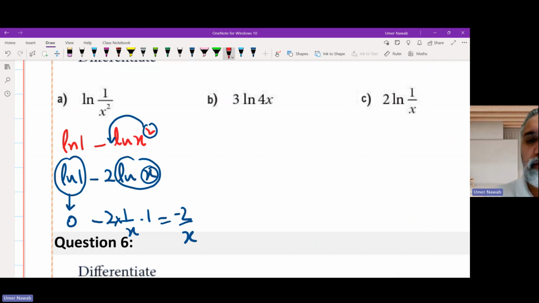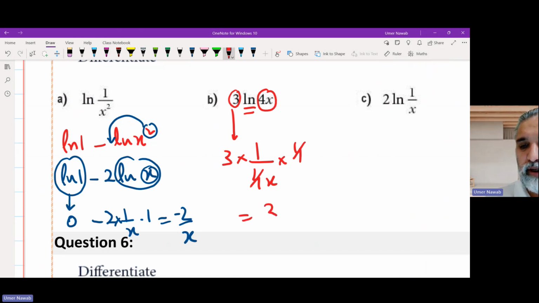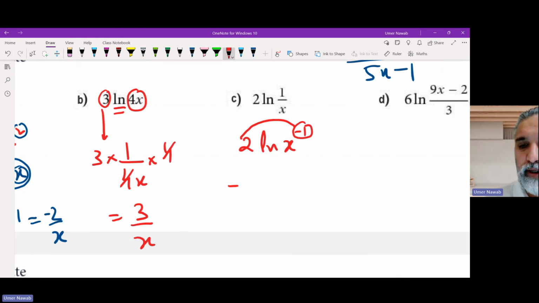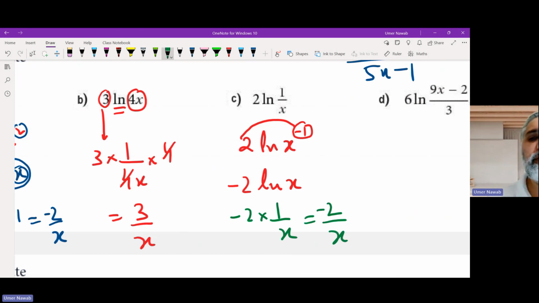Now, in this case, I have to copy 3, guys. 3, ln means reciprocate your argument. Then the further derivative of 4x is 4. Cancel 4 with the 4, and my answer is 3 over x. Can I use the ln property, boys? So 2 ln of 1 minus 2 ln of x. You can put the brackets on, or you can write it as 2 ln of x to the power minus 1. That would be easier for you. So minus 1 goes back, so it becomes minus 2 ln of x. I'm ready to apply the derivative. So minus 2, and this is 1 over x.